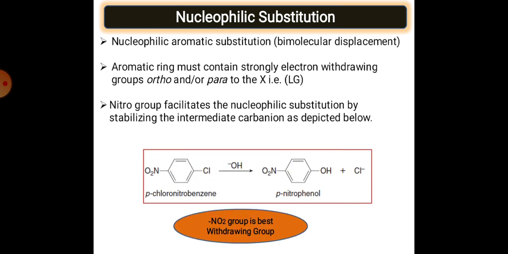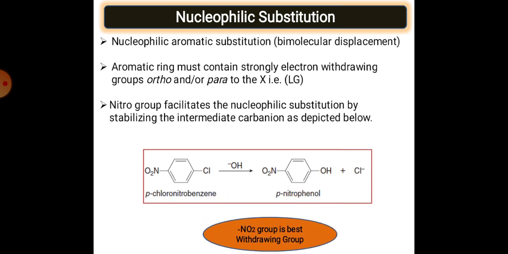So what is the mechanism of this reaction? NO2 is one of the best withdrawing groups, as said earlier, because it has the maximum number of electronegative elements, that is two oxygens and one nitrogen. That mechanism is also called SNAr, or the addition-elimination mechanism. So it is part of aromatic nucleophilic substitution reaction, not electrophilic, because we are substituting with a nucleophile.